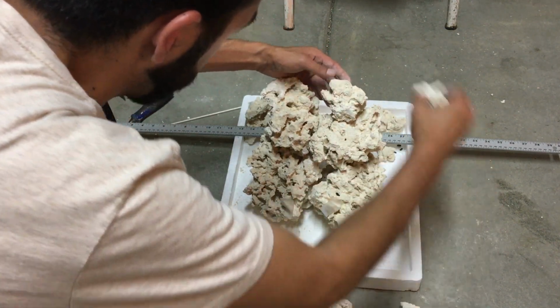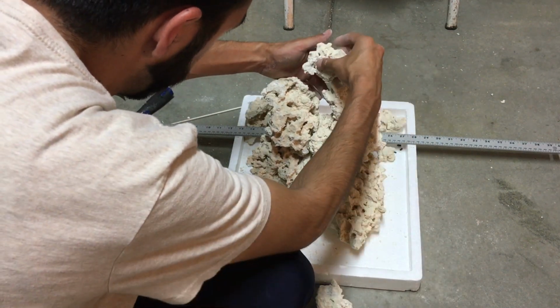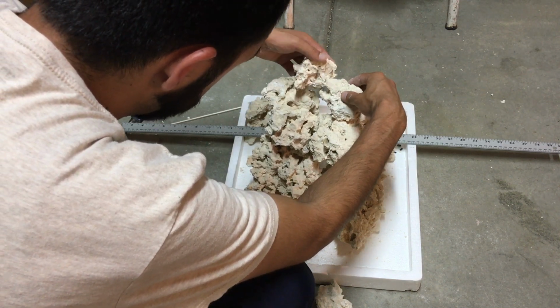If you guys are wondering what kind of rock this is, it's Marco's Rocks. You can go to markosrocks.com. They're in Florida, and it's very inexpensive. It is dry rock.